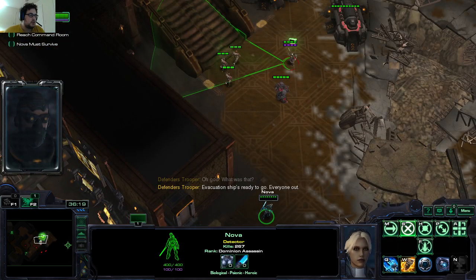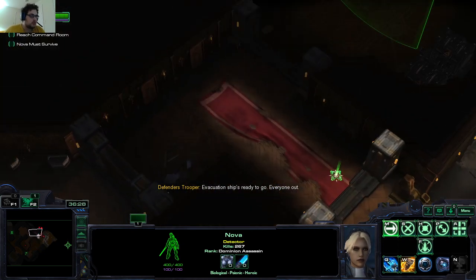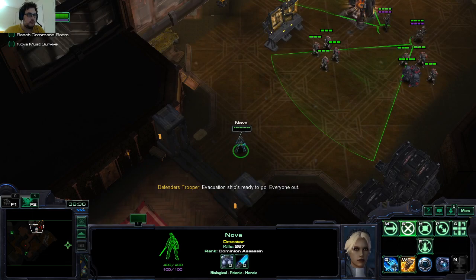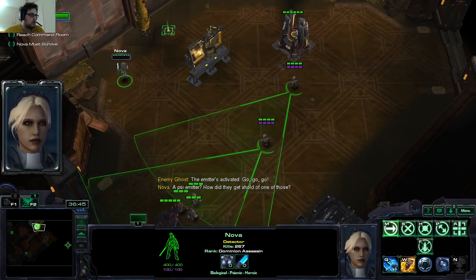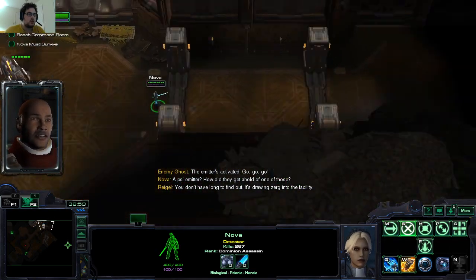I get it now. If it's in your evacuation ship's ready to go. Everyone out. Strictly business. The emitter's activated. Go, go, go! A psi emitter? How did they get a hold of one of those? You don't have long to find out. It's drawing Zerg into the facility.